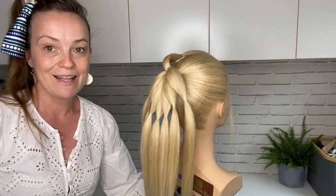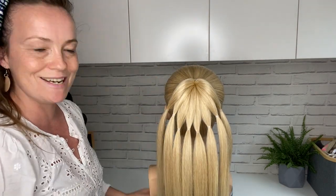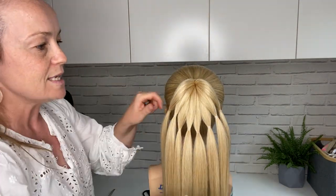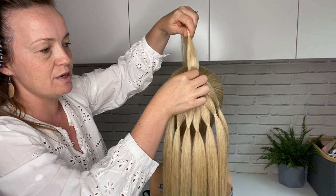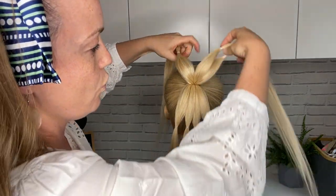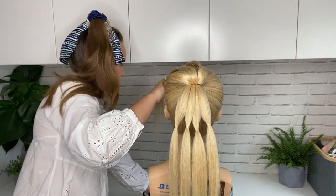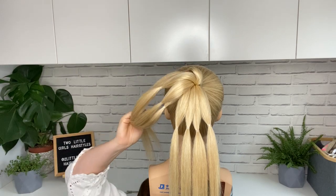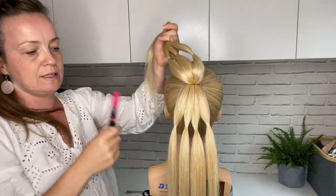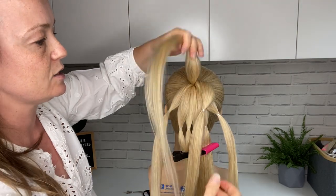Okay, so now we've got, I mean, look at these. This is looking quite interesting, isn't it? Quite like the look of that. So what I'm going to do with this top one up here, and I'm going to do it in the direction that I wanted to go. So these four, let me just clip these ones so I remember that these are bottom ones. Okay, so these are top ones.